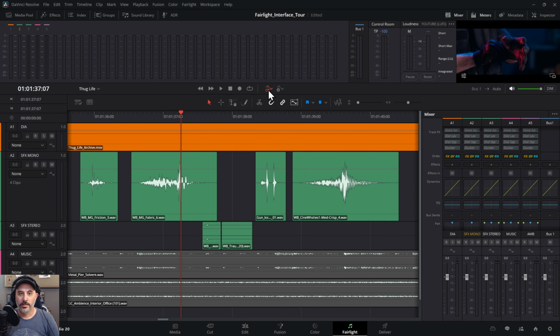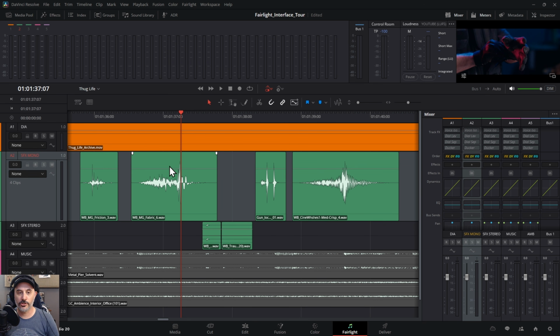Now by default, the toggle automation will be on. As you can see, that adds some different properties to our track header, namely this drop-down menu, which gives us fader level, mute, auto assistant, pan, EQ, and such. Those are for automation. We can select one of those and add automation to the fader level or the EQ if that's what we want to do. Again, we'll talk about that in a minute.